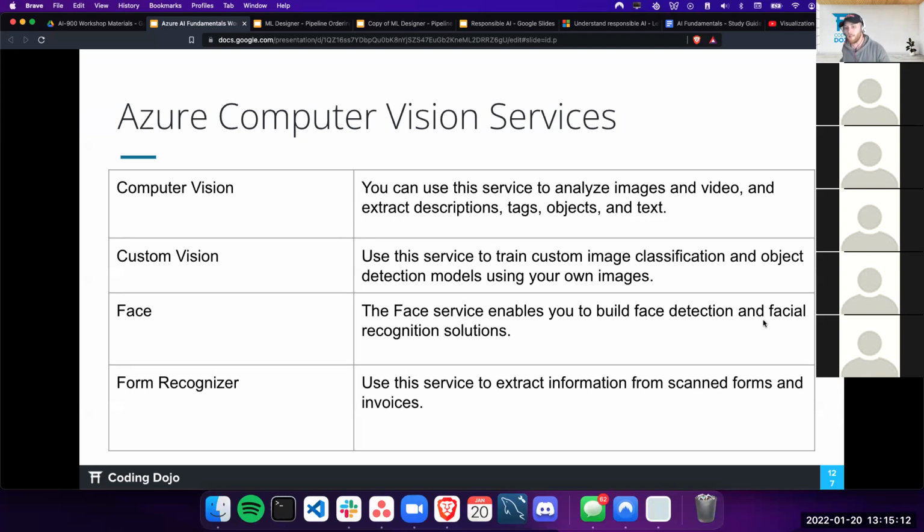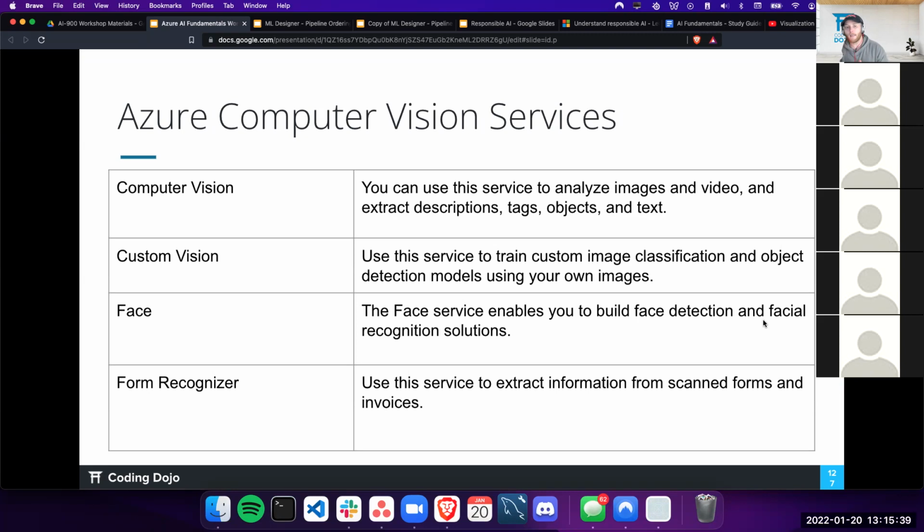There's also one called Face. We're going to go through these all in depth. Face, which is what I was talking about with facial detection and recognition solutions. This is the more advanced version of Computer Vision. And then lastly is Form Recognizer. So you think from a business standpoint, if you are in sales or if you're traveling and you need to get reimbursed, this would be a great way to scan receipts. And there are a lot of cool tools just out of the box that this does.